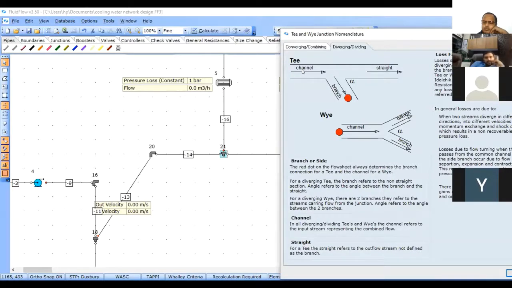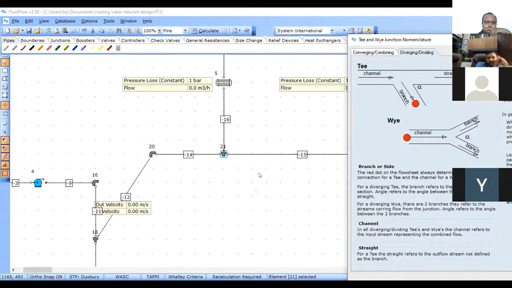You have the channel or this header 14, 8-inch, and it is a straight pipe. From the straight pipe, you are taking a 5-inch branch out. Is it still a Y? No, it is not a Y. It is a T. Because, sir, pipe number 14 and pipe number 15 are basically one straight pipe, which is represented here as channel and straight.